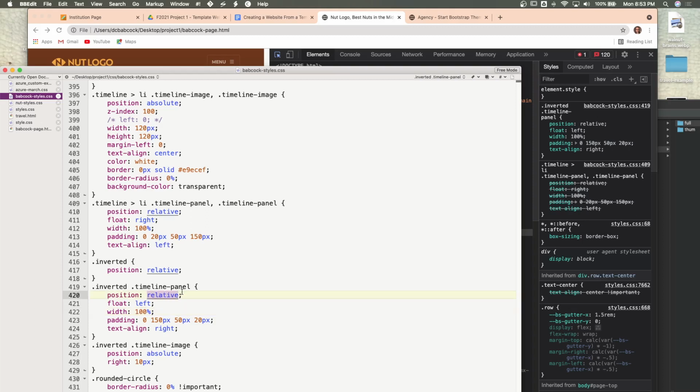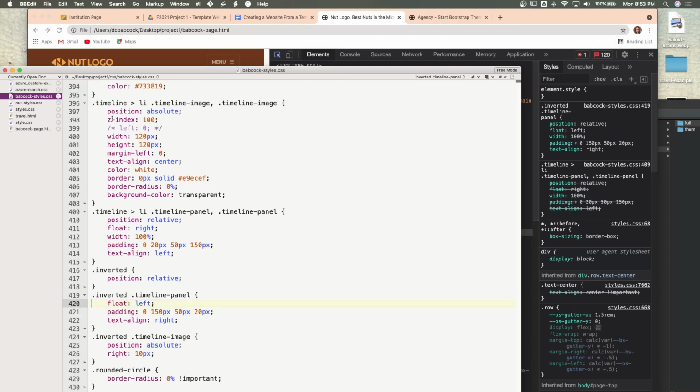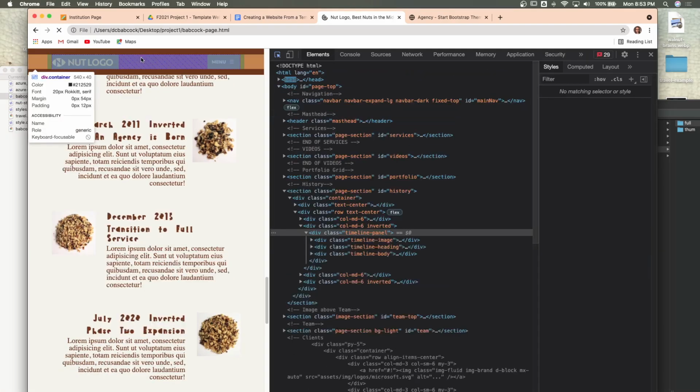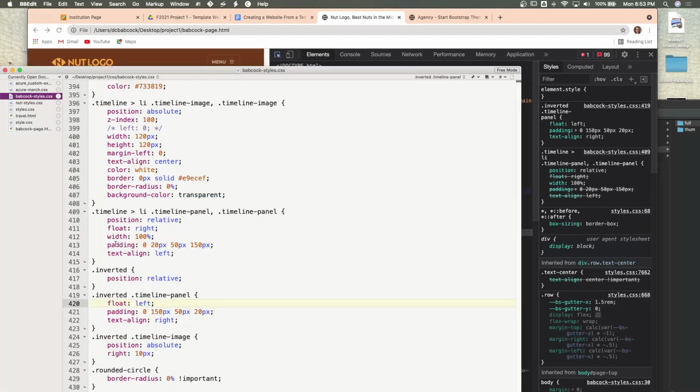So I could actually get rid of this and this, and it would still work. Let's verify that. Yep. So this should be all that you need to do the inverted thing. It's these three rules here.